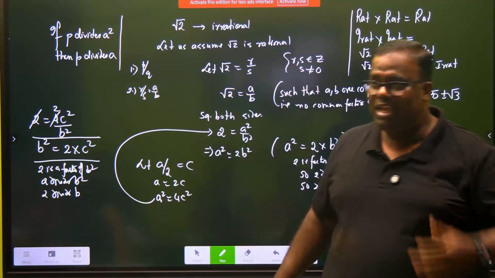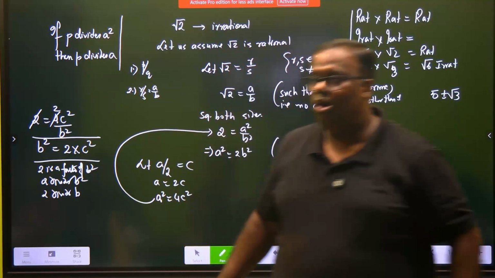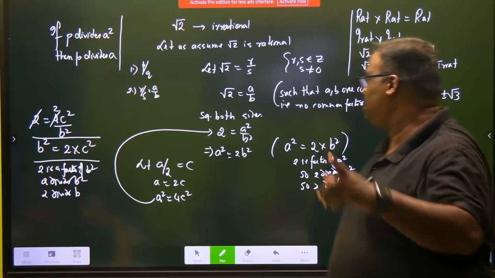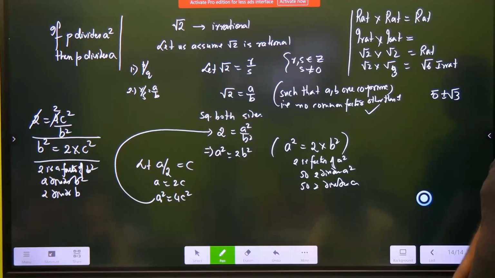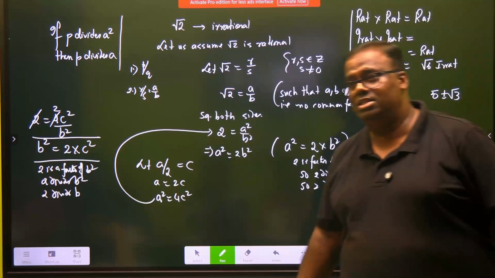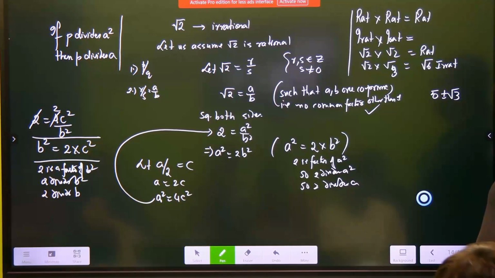2 divides a. That means a and b have a common divisor which is 2, or a common factor which is 2, which is against this statement, because in this statement you said a and b are reduced to lowest terms, co-primes, and they should not have a common factor other than 1. That means our assumption that Bakul is a hardworking boy was wrong. It is proved that Bakul is lazy. So our assumption that root 2 is rational is wrong. So root 2 is irrational.